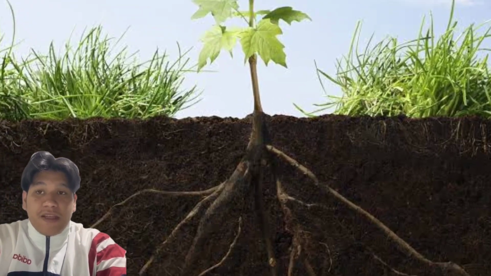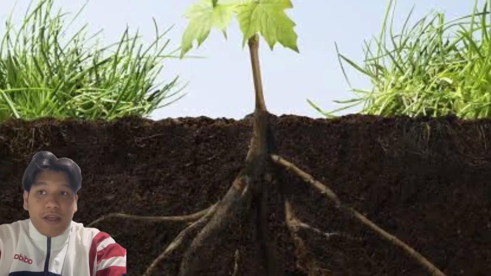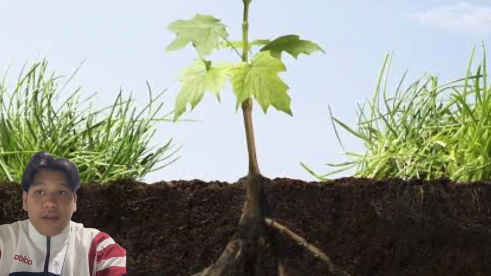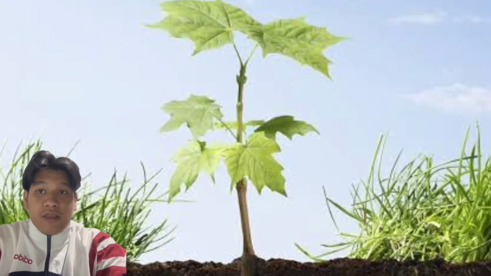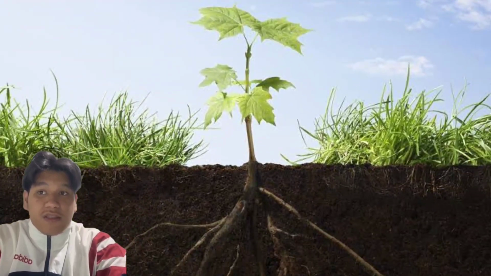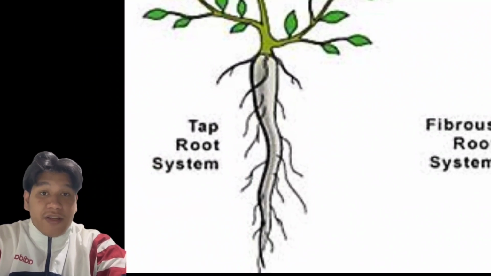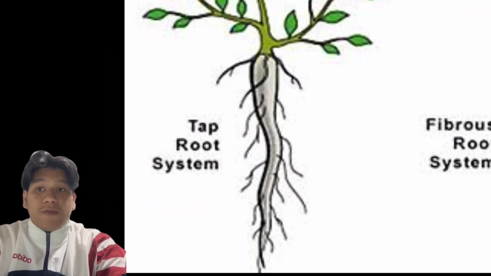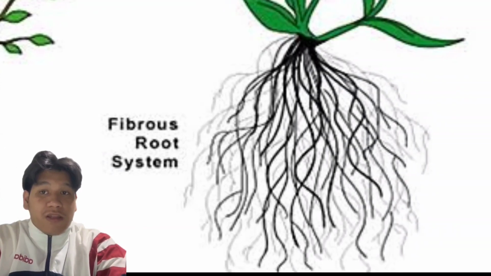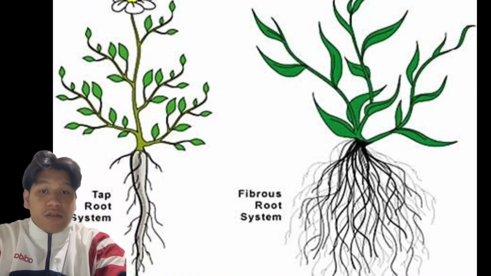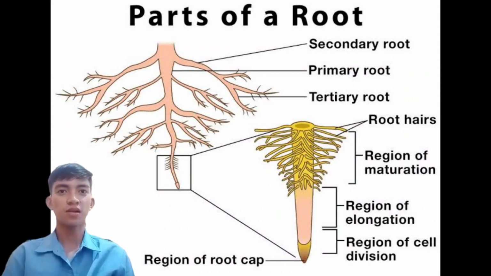Roots. The roots of seed plants have three major functions: anchoring the plant to soil, absorbing water and minerals and transporting them upwards, and storing the products of photosynthesis. Root systems are mainly of two types. A taproot system has a main root that grows down vertically, and from which many small lateral roots arise. A fibrous root system is located closer to the soil surface and forms a dense network of roots that also help prevent soil erosion.